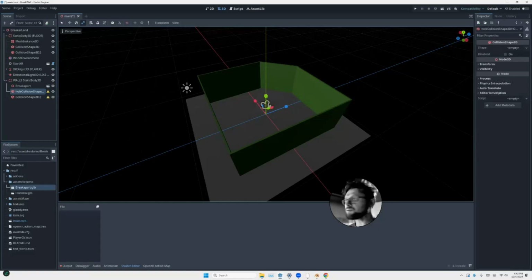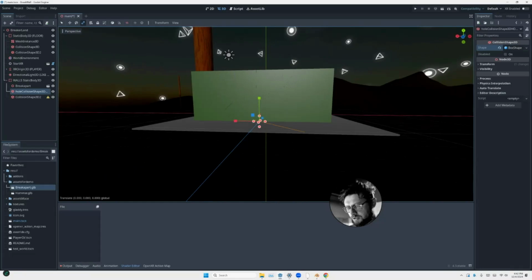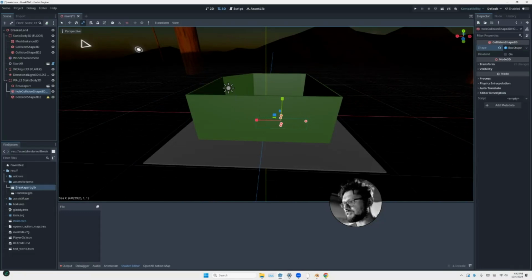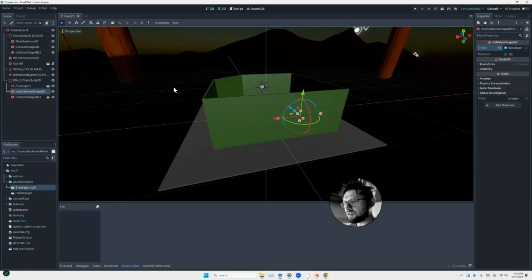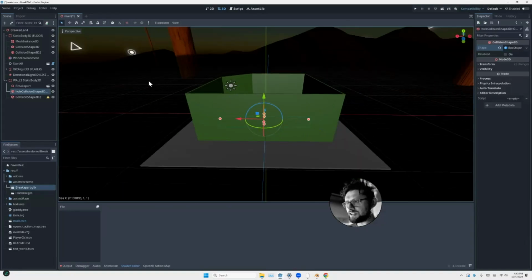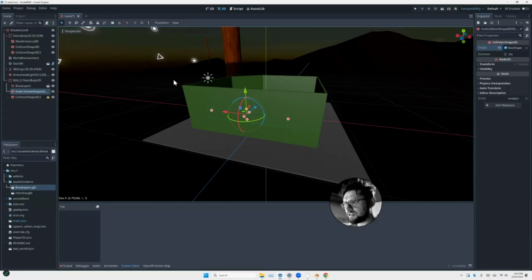So for the hole collision, we're just going to make a simple box mesh and we'll move that in front of the hole, or the area where the hole is going to be, and we'll grab these little dots, which is sometimes tricky because the gizmo gets in front of them, and just size that to fill that space.